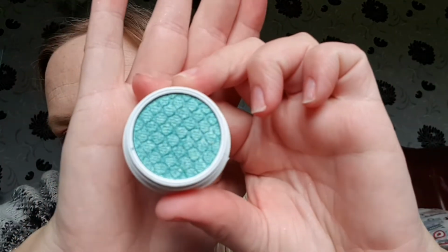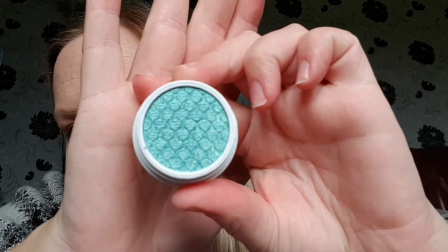Another YouTuber that totally loves Colourpop, I think she's probably got the whole entire collection of Colourpop, is Makeup with Meg. She also told me that you don't get shipping charges anymore. So this one is called Banana Daiquiri, and this is an ultra metallic. Look at that. It is gorgeous. It's like peppermint or something, isn't it? Get in my light. Oh, look at that. That's one swipe. One swipe.